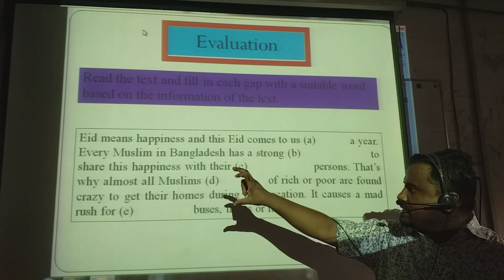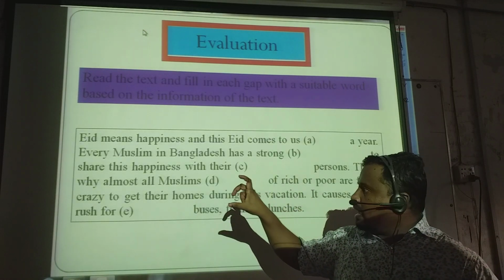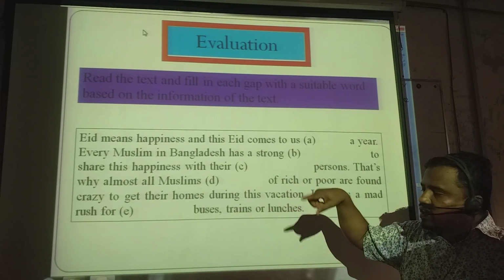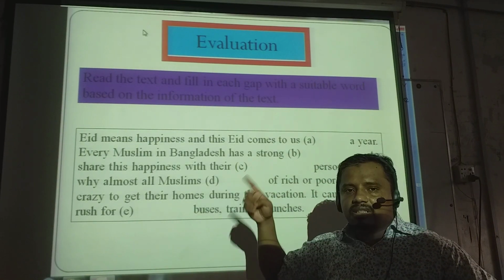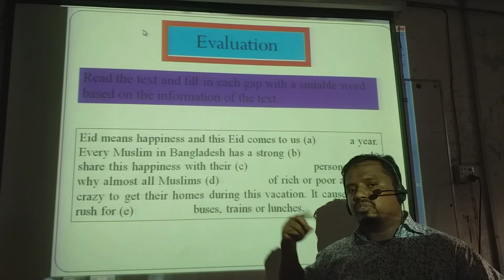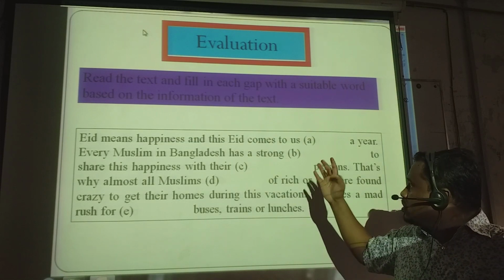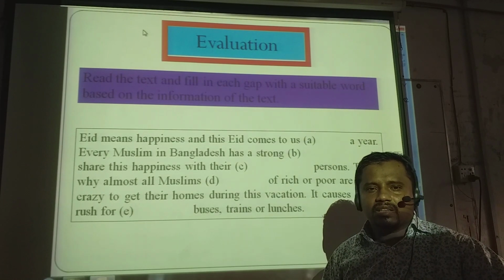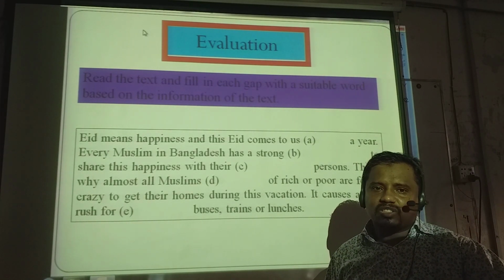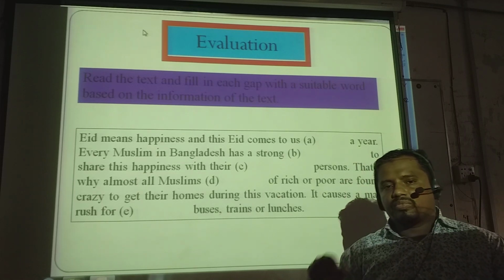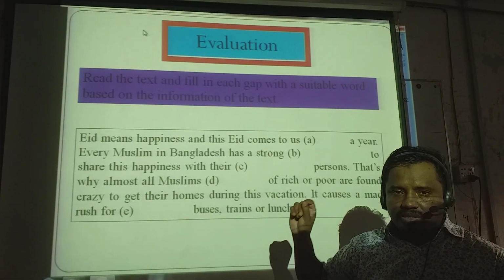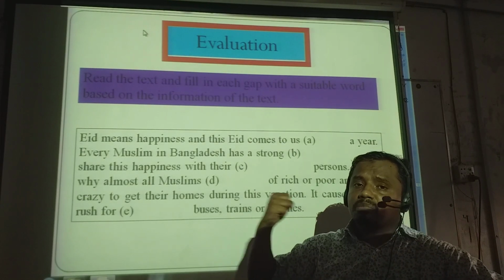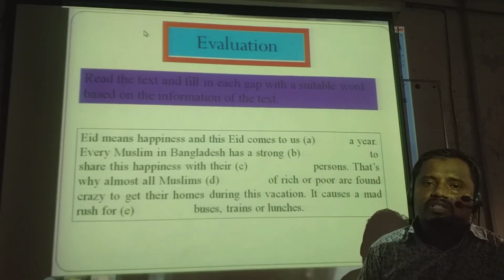Then you will read this text, and without the gap, you will try to understand the meaning of the passage, also the meaning of the unknown words. Then I think you will be able to fill the gaps very easily. You shouldn't answer very quickly, very hurriedly. If you do so, there is a chance of making mistakes. So, first thing first, you have to read the text again, and you have to fill it according to the information that has been given in your text.